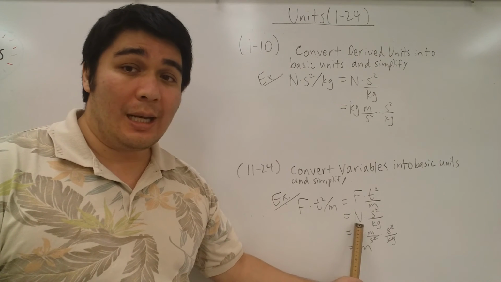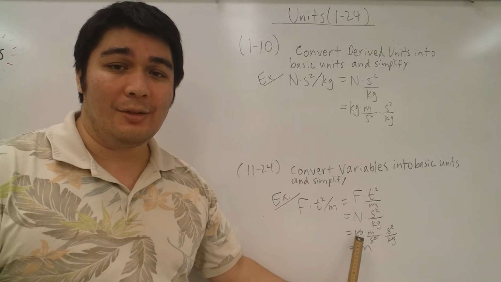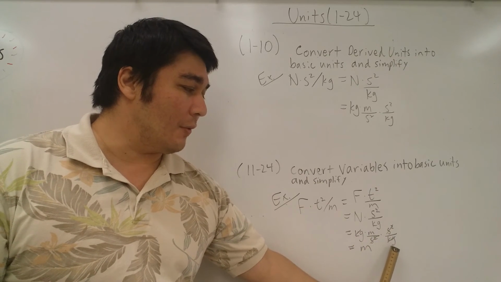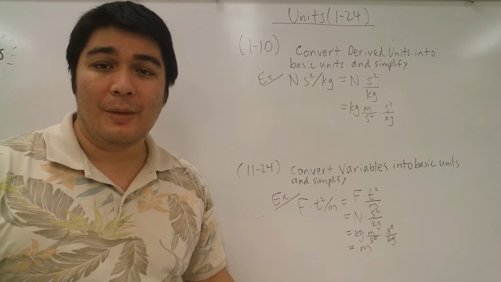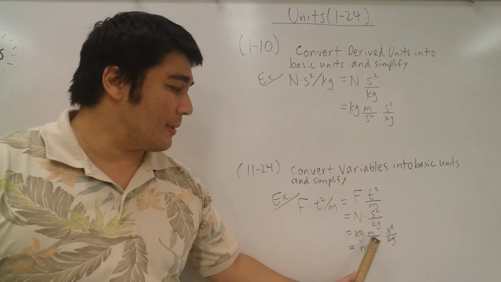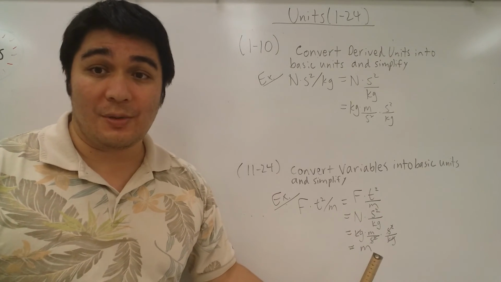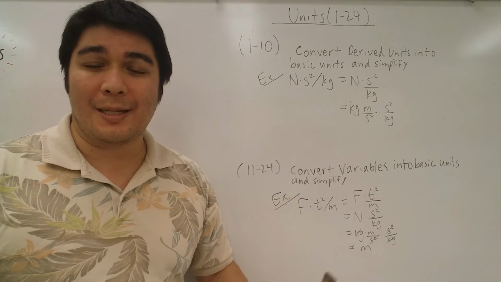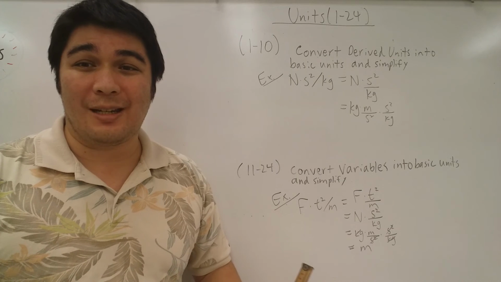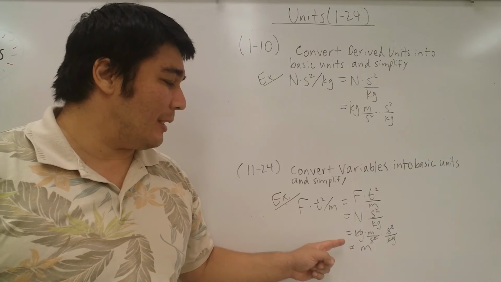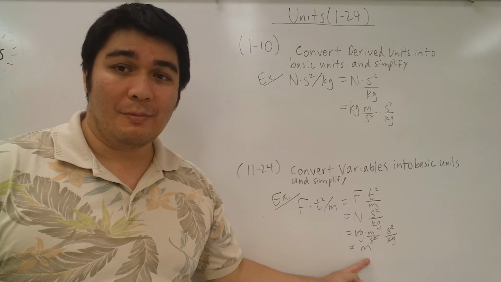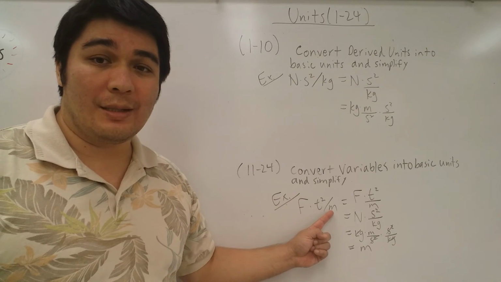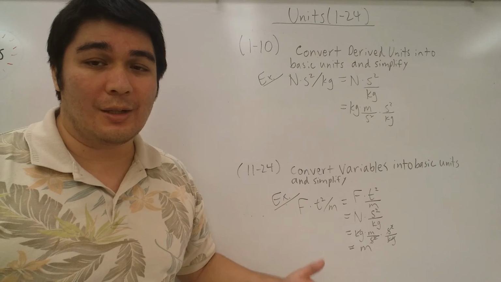Newton is a derived unit, and when converted to base units, it's a kilogram times meter per second squared. Again, we multiply by seconds squared over kilograms, because that's what we had earlier. And if you'll notice, kilograms cancels with kilograms because kilograms divided by kilograms is 1, like we did in our drill, and seconds squared divided by seconds squared is 1, like we did in our drill. What you're left with at the end is meters, right? So this m is a unit, this m is a variable. So that's where the conversion is.